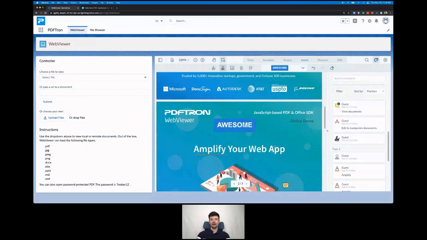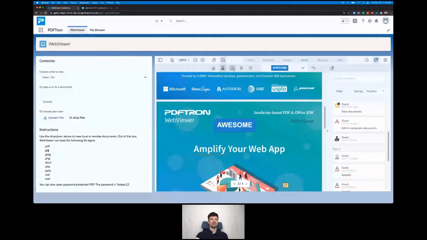This is pretty awesome. Just a quick question that popped in, which actually relates to what I'm showing you right now: is it creating the PDF on the fly? Right now, I'm just opening a document from Salesforce storage and annotating on top of it. I can flatten those annotations inside the document after I'm done, or I can save them separately as an XML string and load it up for other users. That's how we enable real-time collaboration, or just lock it down to that specific user. It is also possible to create a brand new page inside of the PDF and use the same annotation capability that I'm showing you right now.